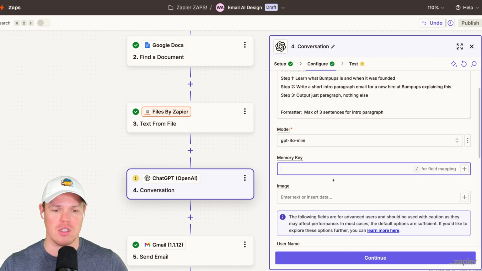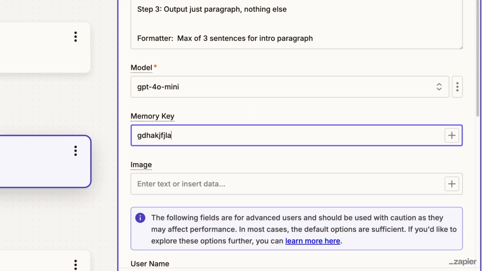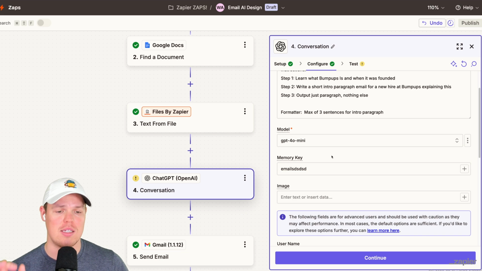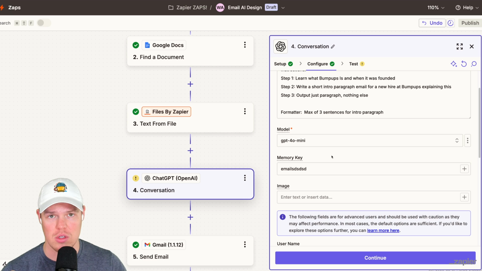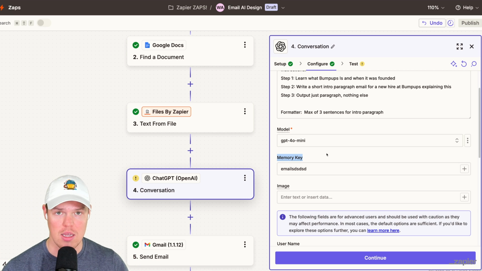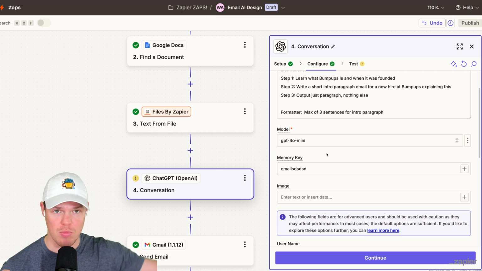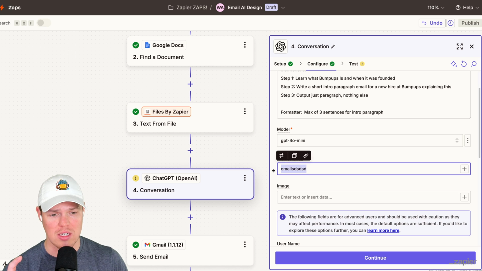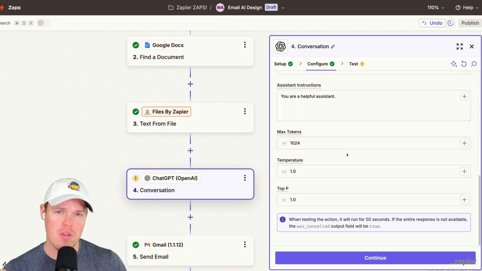Next, the most important part is going to be a memory key. This is going to be a random string of 32 characters, like this right here, right? I'm going to just say email, boom. The idea with this is that it's going to ensure consistent outputs. So if you get an output you like, think of the memory key as what's locking it in. You don't have to worry that 10 outputs down the road, it starts going crazy on you. So if we get a good output here, we're locked in with that memory key. Past this, everything is pretty good.